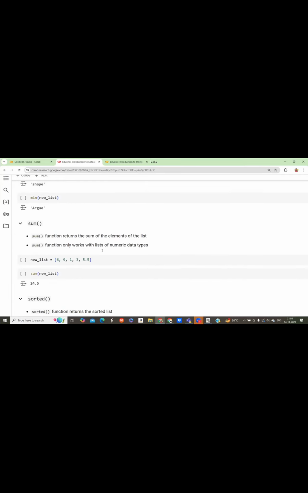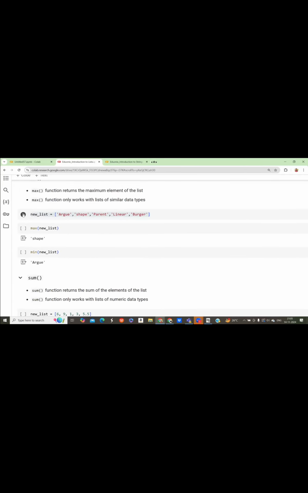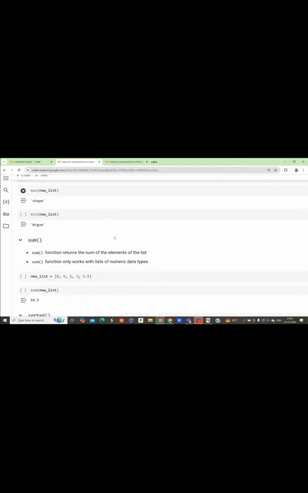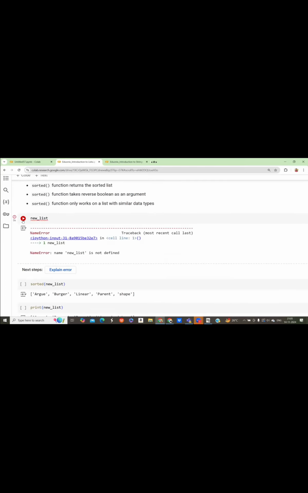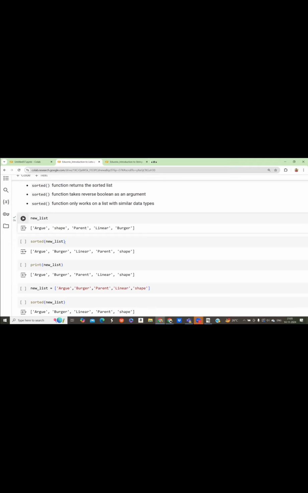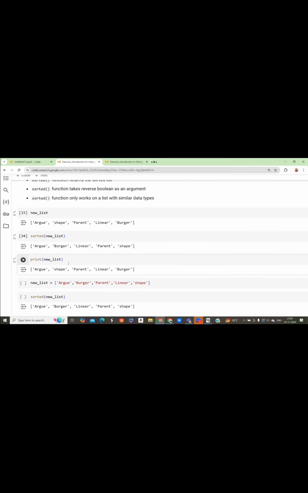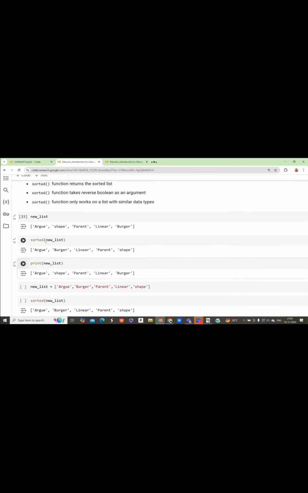And what is the meaning of this? Function takes reverse boolean, meaning if you don't mention anything, let's say this is my new list. Now here I'm implementing sorted function and printing. By default, if we are using sorted function, we'll get ascending manner, small, then big.